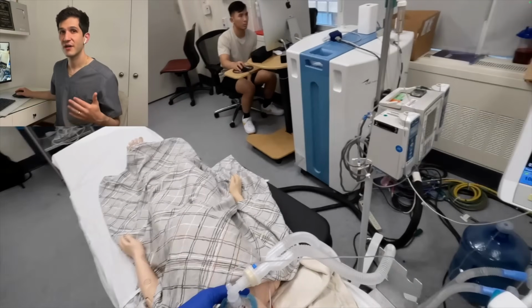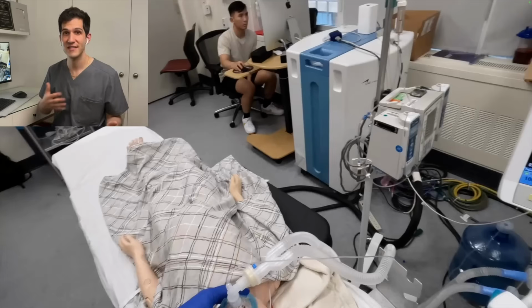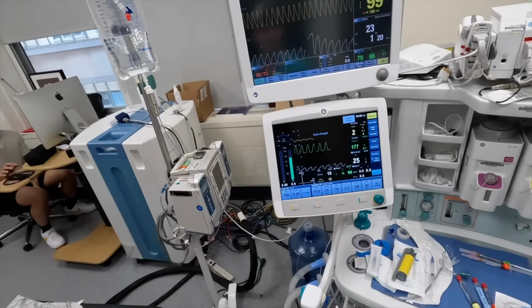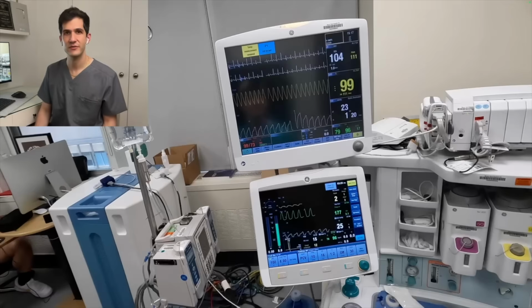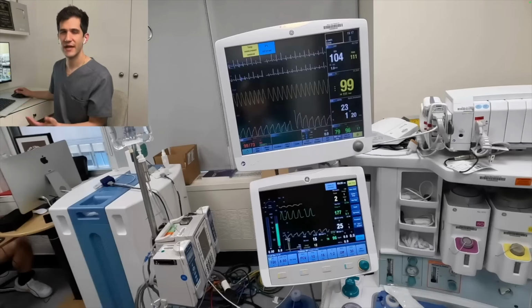During this process, I'm constantly panning between the monitors and the patient to make sure that all the vital signs look okay and to make sure that the patient's chest is actually rising and that they're clearly exchanging oxygen. Seeing the patient's heart rate increase is a normal part of undergoing an inhalational induction. So this is the beginning of that hyperexcitable phase. You can see that the heart rate's gone from where we started at 96 to now 104. So I expect to see this.